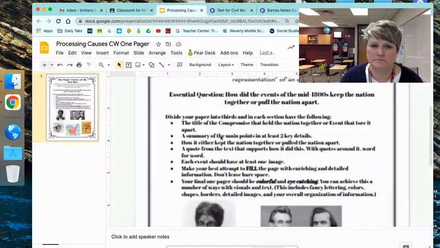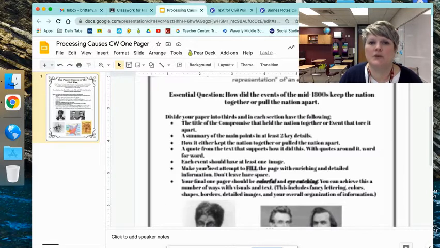All right. So to summarize, you're pulling the summary from your notes. How it kept it together or pulled it apart, pull from your notes. A quote, pull from the text by yourself. And also, I want quotes put around it. All right. And I want it word for word.